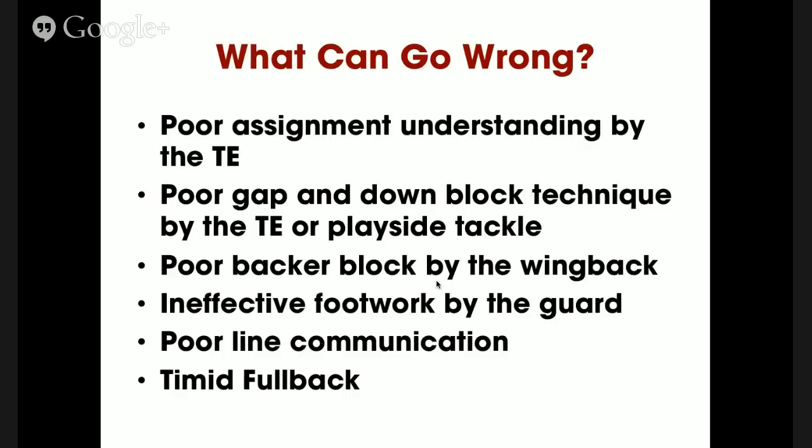Second is you need good gap and down block techniques. And I go into this in some of my posts, and we covered this in the O-line clinic last month. But teaching that down as a rule, you have two different blocks that you need to use. That gap block, which is going to be an opposite shoulder. So if I step left, I'm going to hit with my right shoulder and get my helmet in front of him, whereas a down block is the same shoulder technique.